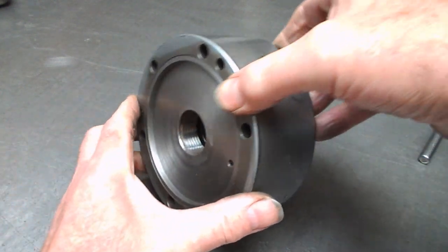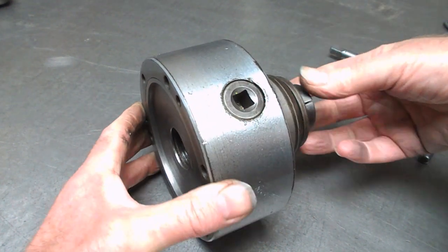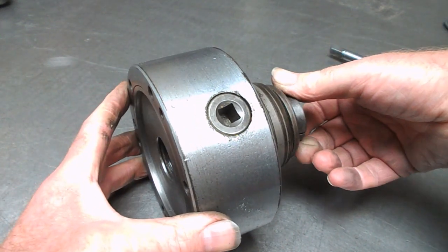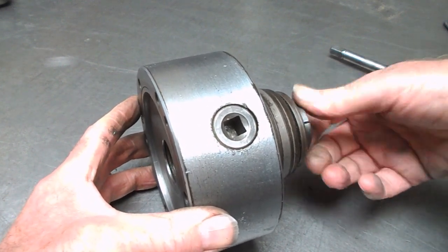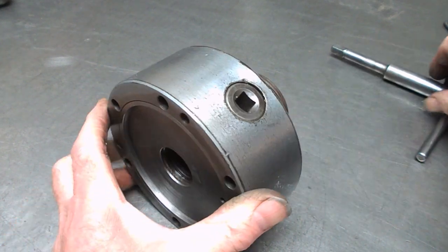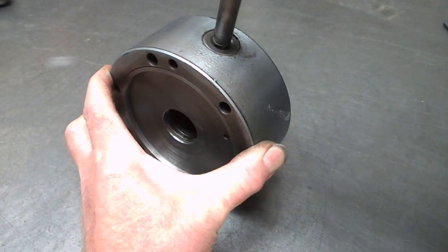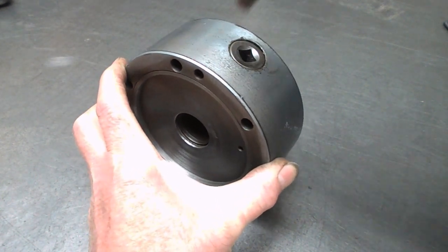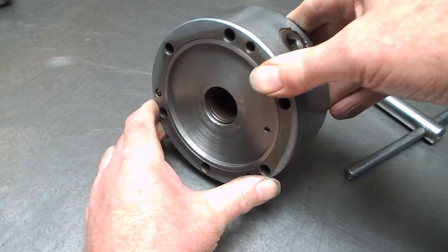So normally a collet would just screw into a drawbar, but these, I'm not sure if the key, there's supposed to be a key inside this. Seems to work fine without it really engaging. But you can screw these in left-handed, screw them in so far, and then do it up with a chuck here as you would a normal three-jaw chuck. I'm not going to tighten this up because there's nothing in the collet, but yeah, quite a useful thing.